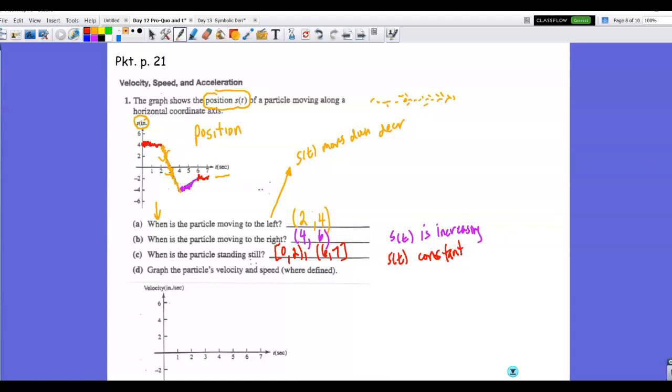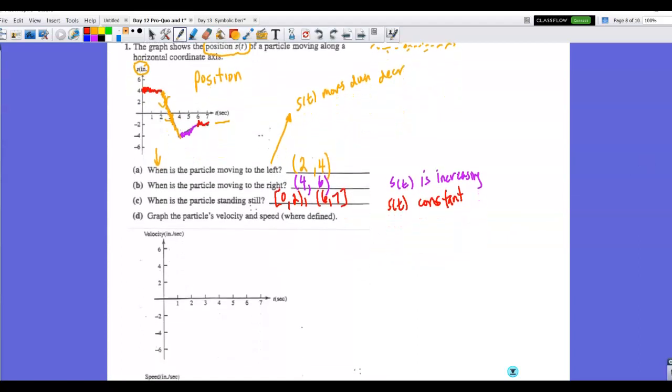For letter D, we are looking to graph the velocity. So I have to remember that the derivative of position is velocity. That's my thinking. The derivative is instant slope, so I want the slope of position. I want to describe what's happening with the slope, and that will give me the instant velocity. All right, so I'm going to erase my annotations back up here on the graph, my eraser, there we go.